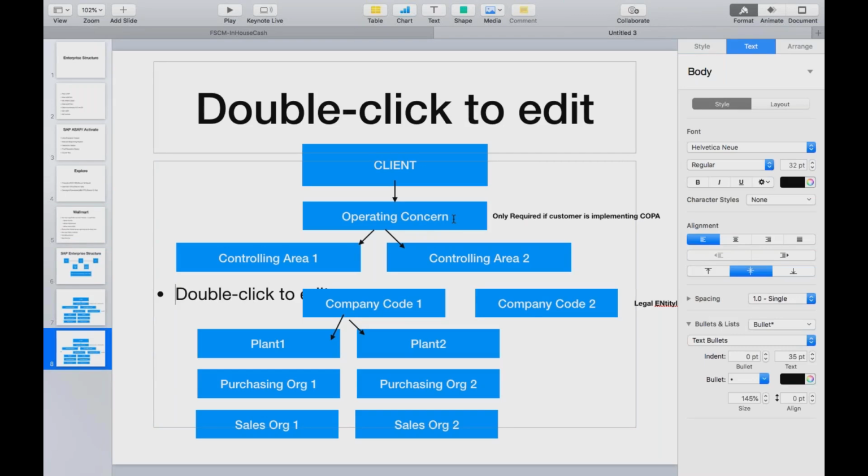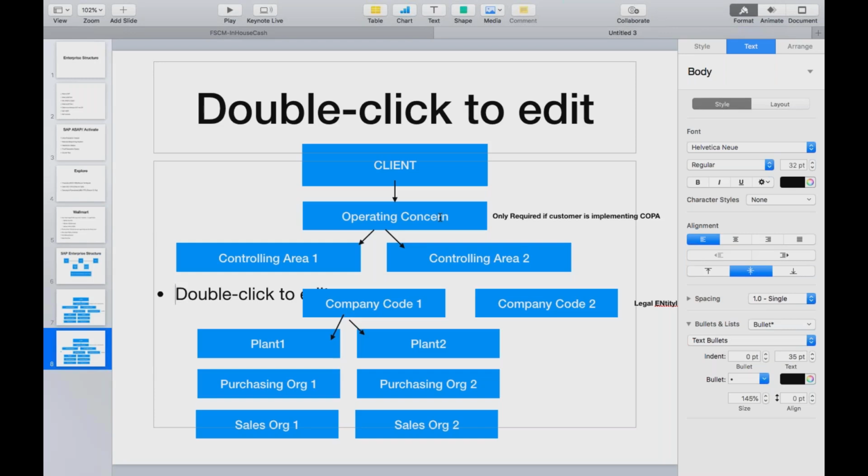Vikram? Yeah, this is Herman. One quick question. You just mentioned that operating concern is only required for the COPA system, but within the operating concern we have controlling areas, and controlling areas are mandatory for S/4HANA. So this means operating concern is also mandatory for S/4HANA?